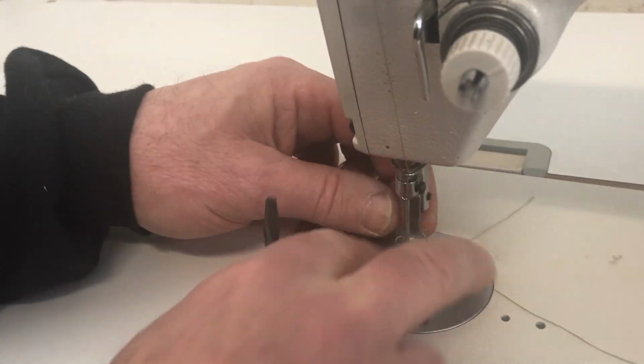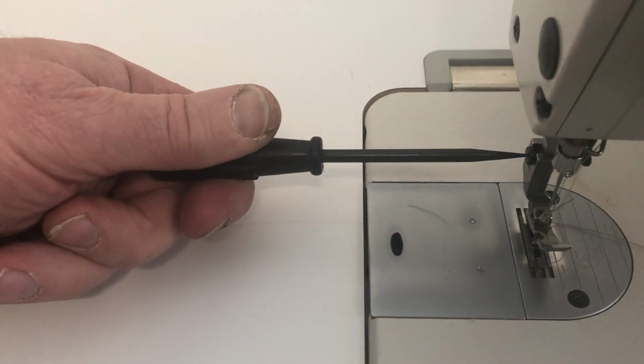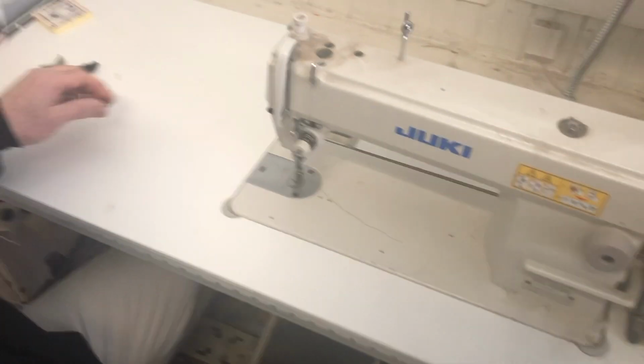And you make sure that when you tighten this, that you tighten it. They come with the screwdriver. They give their own screwdrivers, which is pretty cool. And just make sure that that's tight enough, okay? Hand tight, okay? And then I want to show you the bobbin.